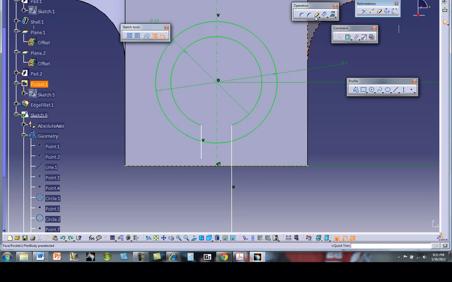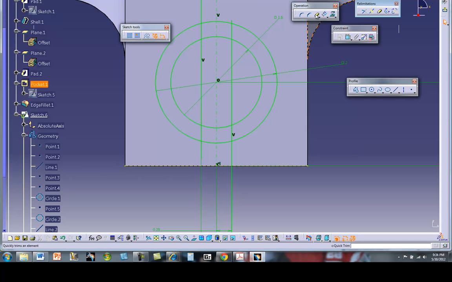Go to quick trim here, and let's say I don't want this one out of here and that one out of here. And now I'm going to come over here and say, okay, I will have to change this around here in a second. Okay, I shouldn't have taken that line out right in here. So let's go back. Hit escape. Z, Z, Z, Z, Z. It would be the first one I trimmed out.